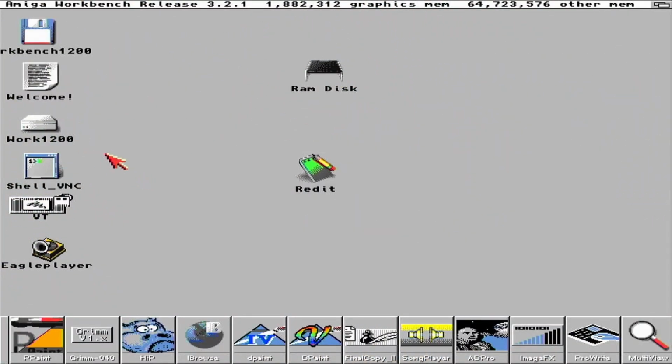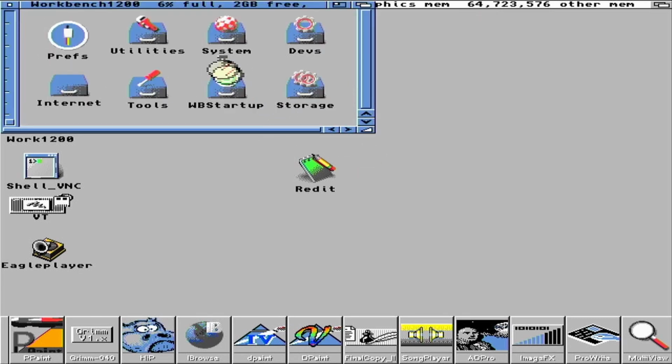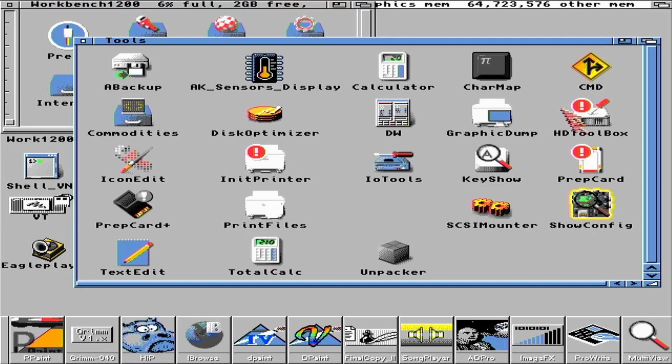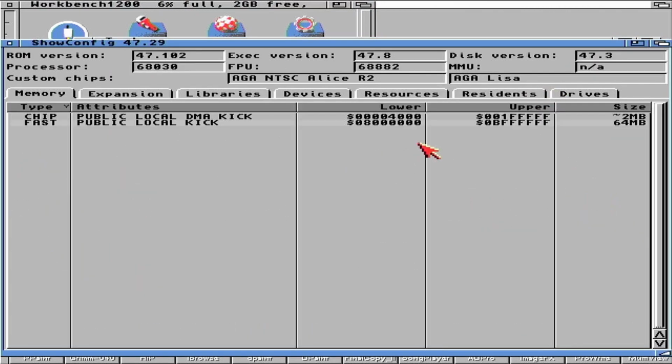Once you turn it on, the miracle that is the Amiga automatically detects the 64 megabytes of RAM. And we're going to go in here and see that it also detects just beautifully the 68030 CPU and the FPU. So here we've got 68030, FPU 68882, MMU not available, as you would suspect.